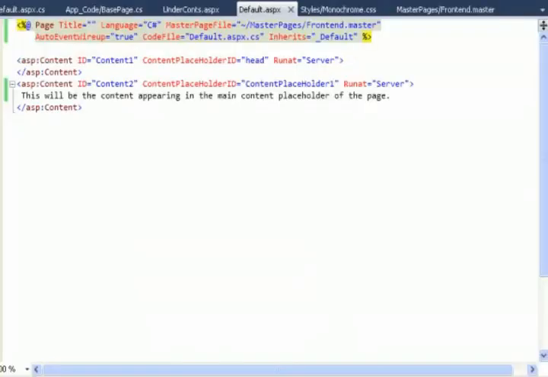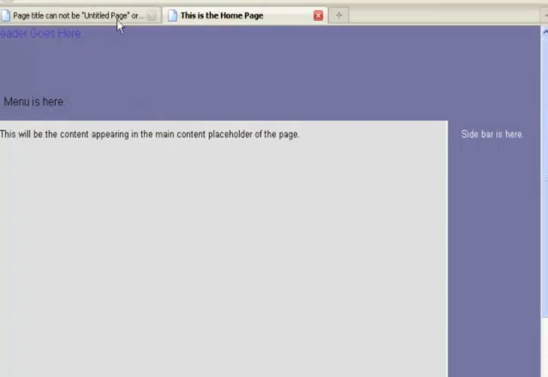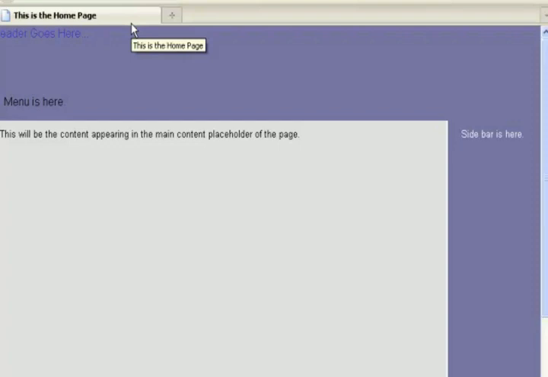So one way to deal with it is to go and change the title page to "this is the home page", and then run the page, which would run, and in the title it shows that this is the home page on the title of this page, either on the tab in the browser or as the title of the window that it has been created.